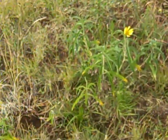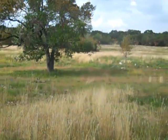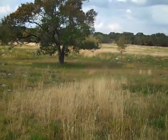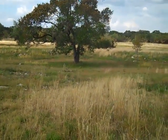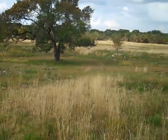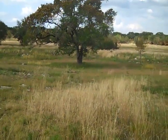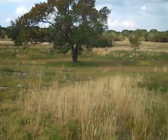Here we see a Helianthus maximiliana, the Maximilian sunflower. We've got some gay feather and prairie verbena as well, some antelope horn. So there's a whole bunch of stuff out here — very interesting. You can come down and see the time lapse hopefully by the end of spring or so. We'll put it all together and be able to show the public what it looks like when you burn an area and how fast it really bounces back, because this stuff really came back fast. This is environmental designer John Hardasher checking out here at the Lady Bird Johnson Wildflower Center.